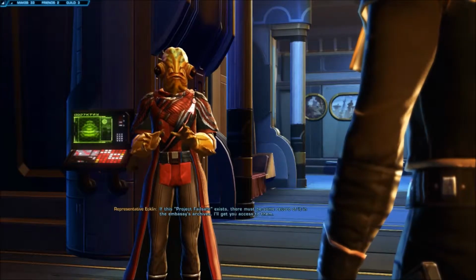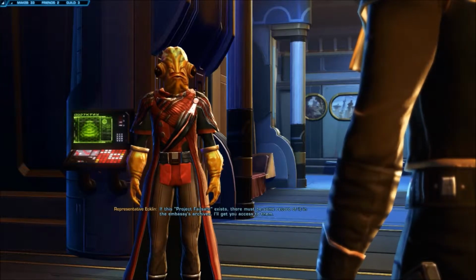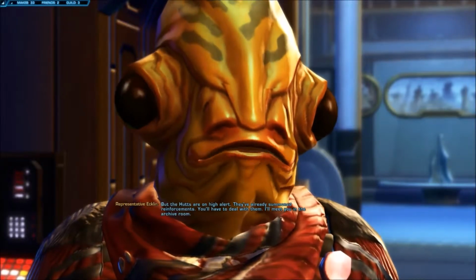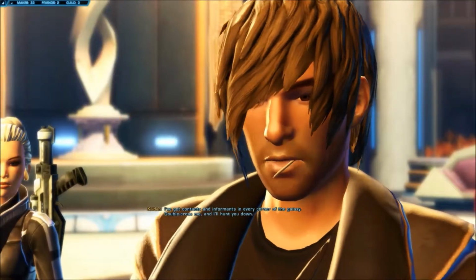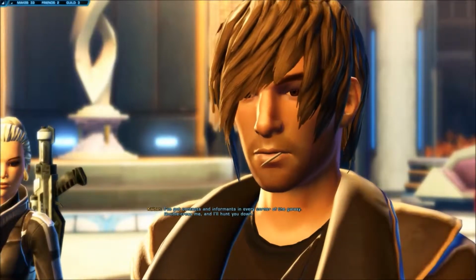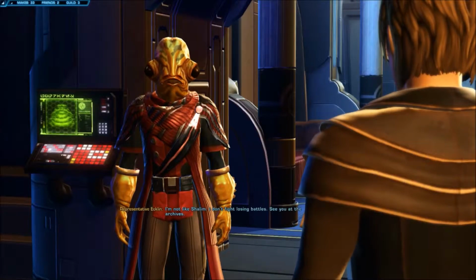If this Project Failsafe exists, there must be some record of it in the embassy's archives. I'll get you access to them. But the Huts are on high alert. They've already summoned reinforcements. You'll have to deal with them. I'll meet you in the archive room. I've got contacts and informants in every corner of the galaxy. Double-cross me, and I'll hunt you down. I am not like Shalem. I don't fight losing battles. See you at the archives.